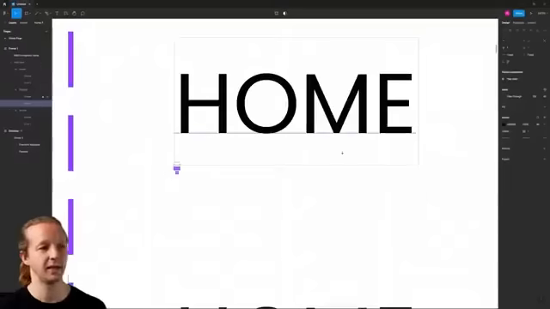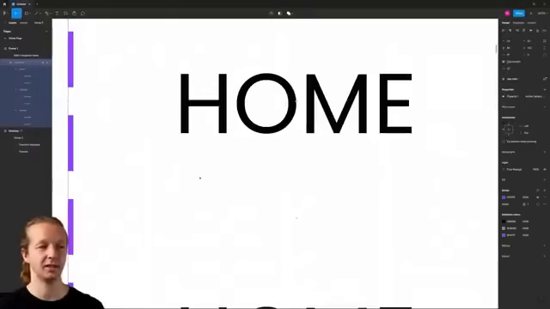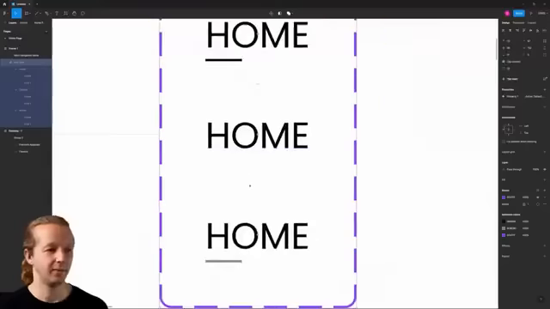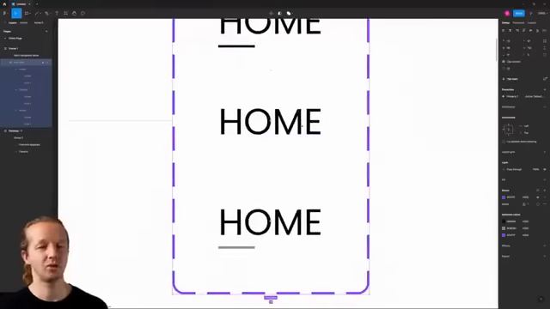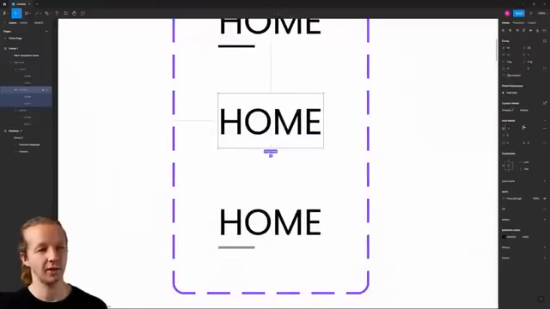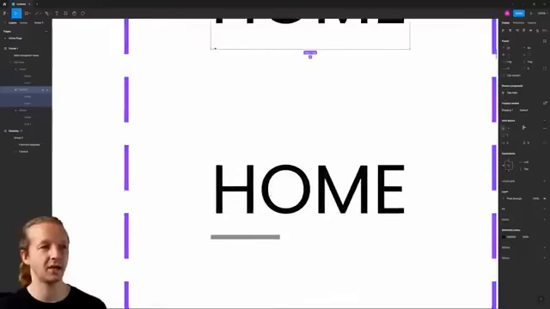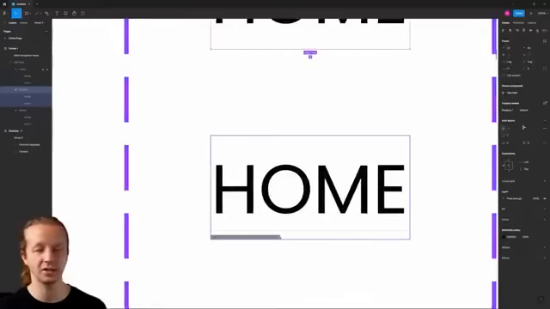Now, when we do that, it's hidden. You cannot see it. Basically, it's taking the opacity and says goodbye. We're not going to see you. Now, we're going to prototype this middle one so that when we hover over this element, it's going to smart animate into this, which basically means it's going to morph into this. We're going to see this line come from nowhere and grow into this gray line on hover.